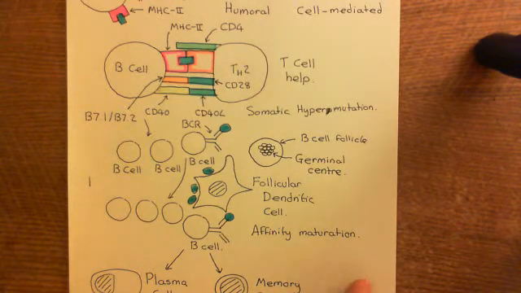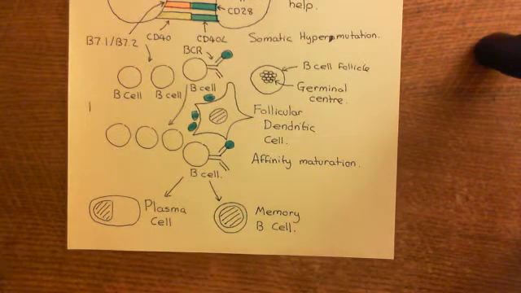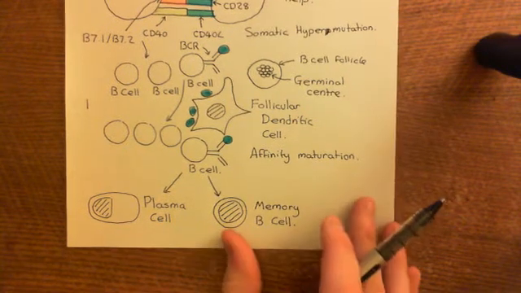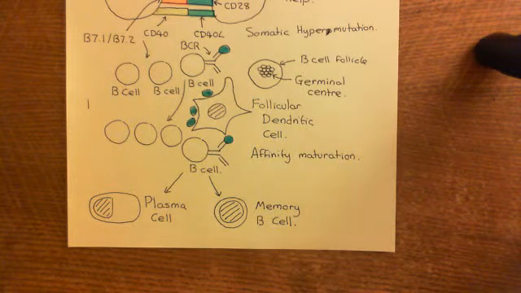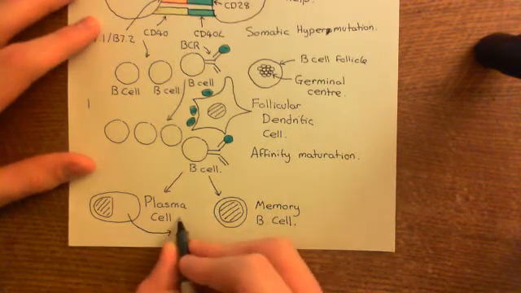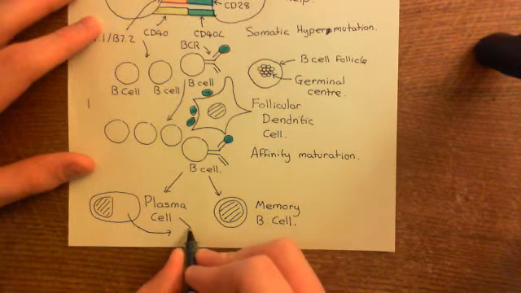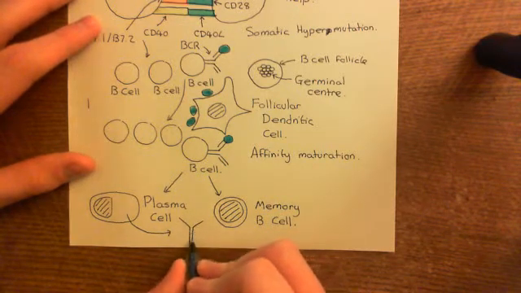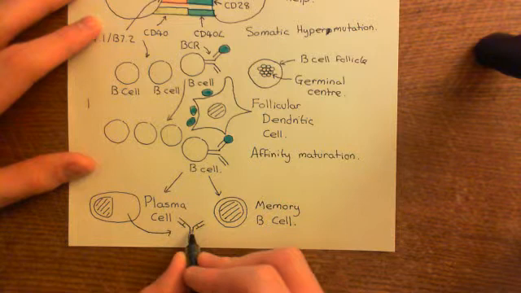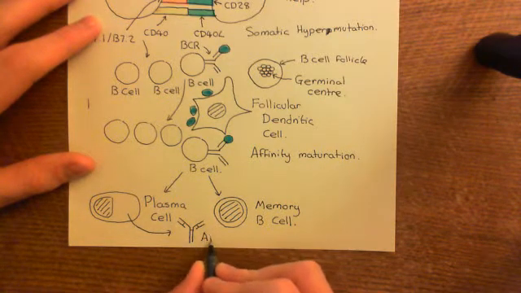Eventually, one of these B cells decides it's had enough and it's going to start dividing and producing instead plasma cells and memory B cells. So we now want to study what plasma cells are going to do. Plasma cells will leave the lymph nodes and go into the blood, and once they're in the blood, what they produce is antibody. Antibody is a soluble form of this B cell receptor, so it will have the same binding site that the B cell receptor has, but it won't have this bottom portion that attaches it onto the membrane. So this soluble form of the B cell receptor is known as an antibody.